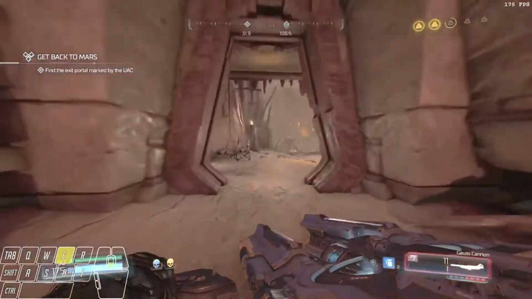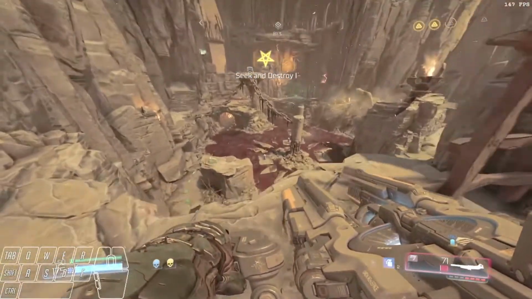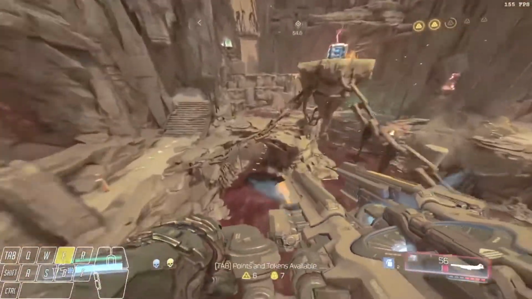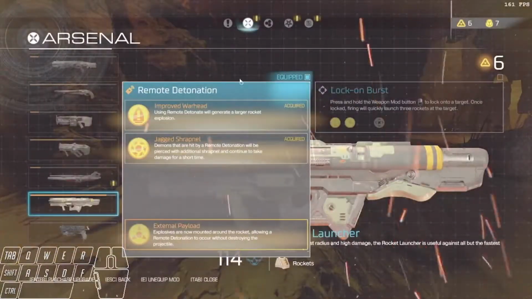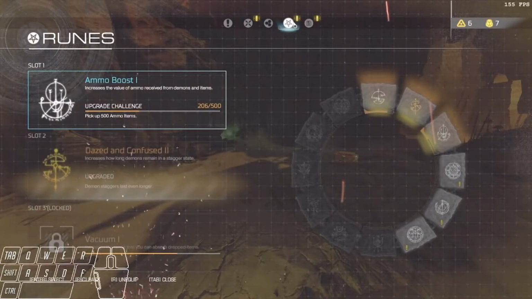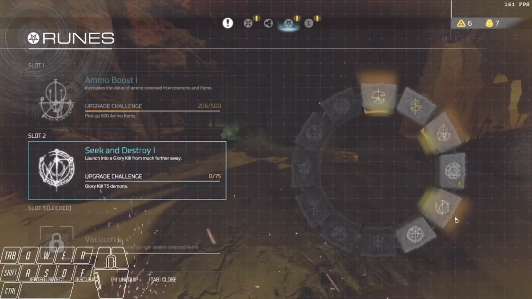Once you're back in control, if you didn't have the foresight to chainsaw an enemy, you can grab the Gauss ammo right here and then jump down. Now you have both rune trials in this level, so if you want at this point, you could swap out Dazed and Confused for Seek and Destroy.